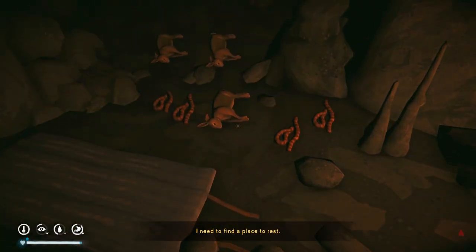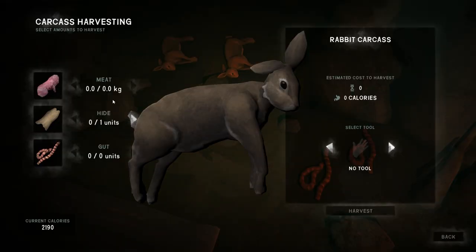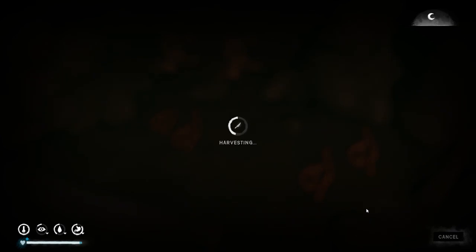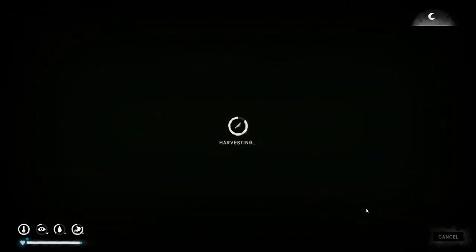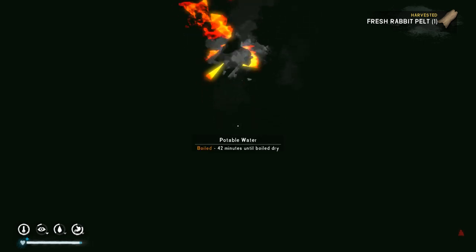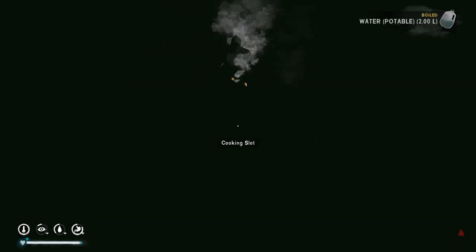I need to find a place to rest. Yeah, we could take the hide off of this guy. And then I think it'll be time to go to bed. So let's go ahead and grab that. The fire's going to go out. Nice. Okay, I think our water's done. Yeah, water's done. Let's pick that up.